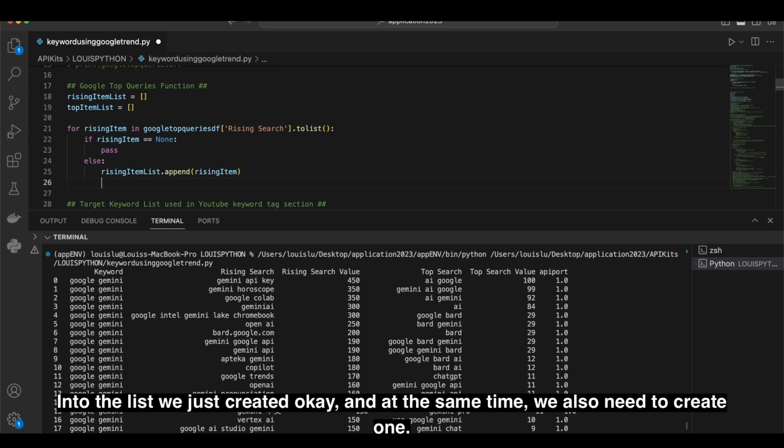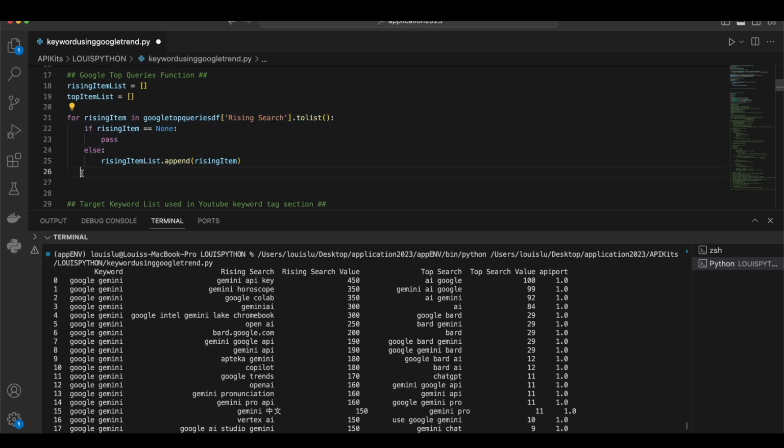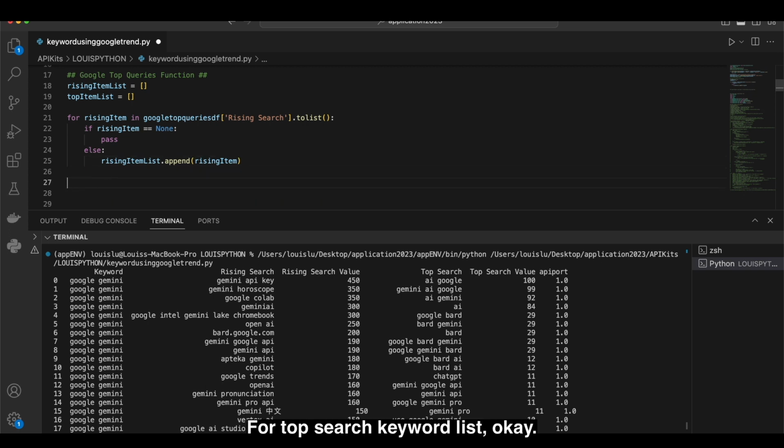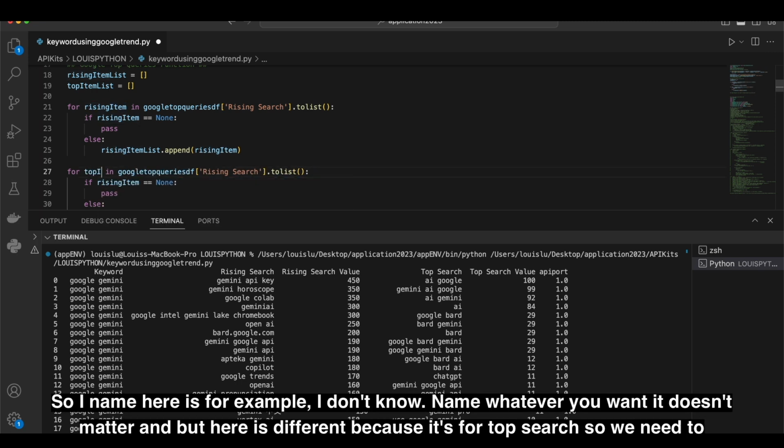Okay, and at the same time we also need to create one for the top search keyword list. Our name here is, for example, whatever you want, it doesn't matter. But here is different because it's for top search.